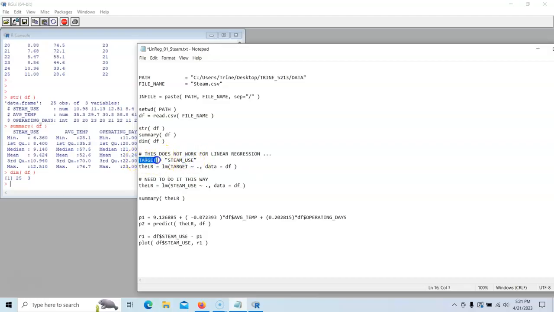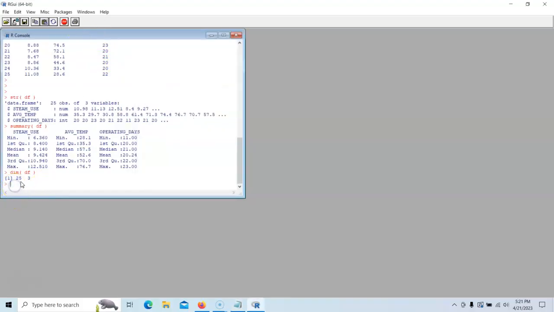And then I would say the linear regression model is equal to target, and that's what I would do. And that tends to work very nicely for some models, but this is an idiosyncrasy, a little bit of an inconsistency with R, is that this doesn't work with the linear model command. So if I do this, you're going to get an error message.